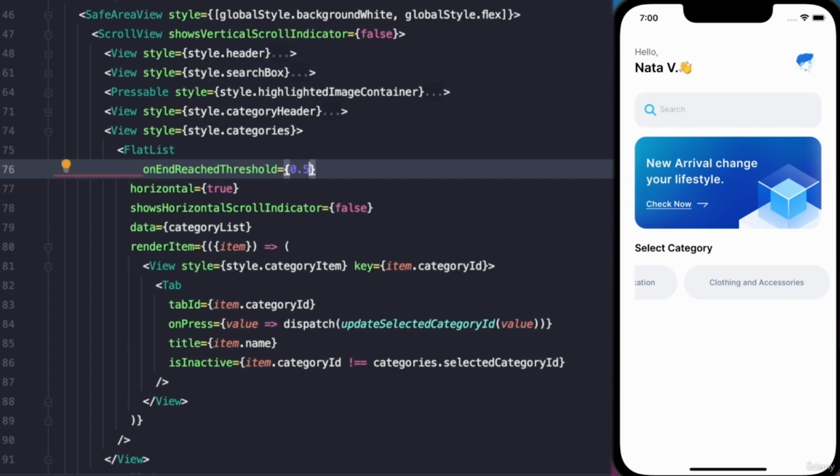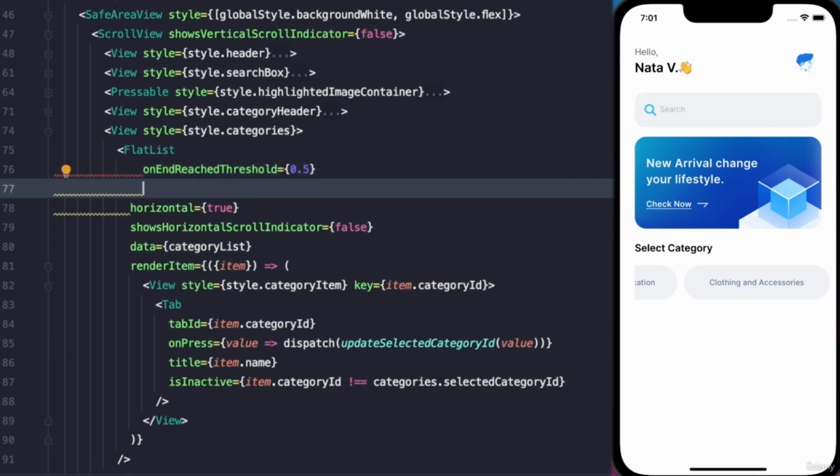Whenever the user scrolls through 50% of the items that they have displayed, we're going to fetch more items for them so that they don't have to wait on the fetch once they completely reach the end. And then we're going to say that onEndReached, we're going to call a function.